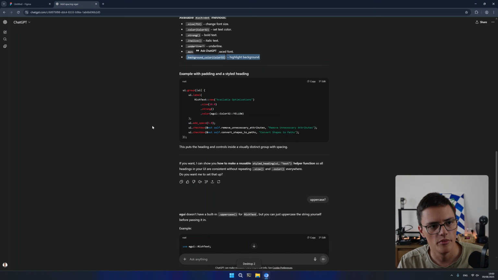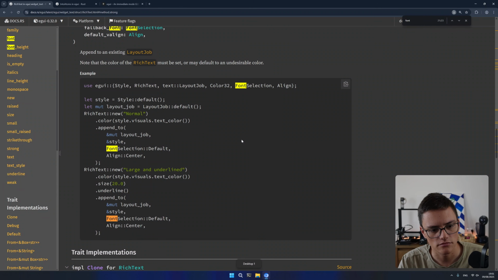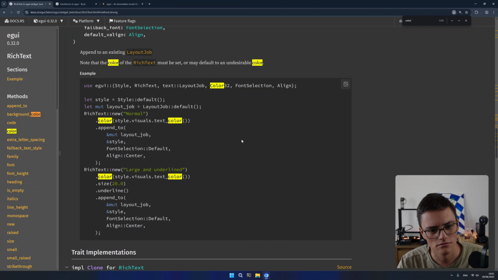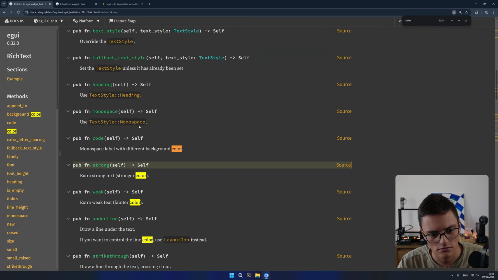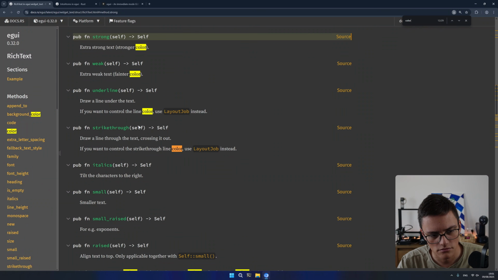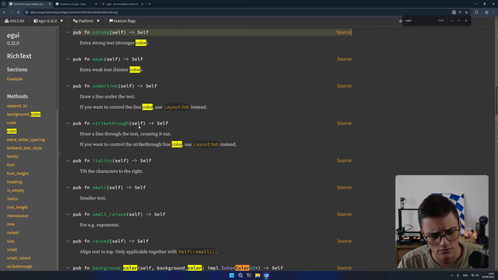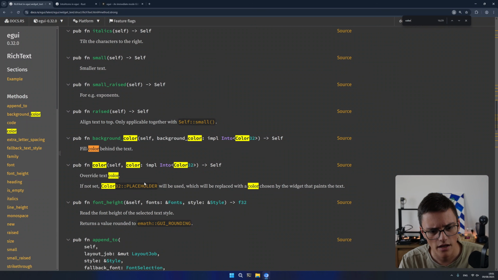What can cover be? Over text cover will be a switch, will be replaced by the widget that paints the text.